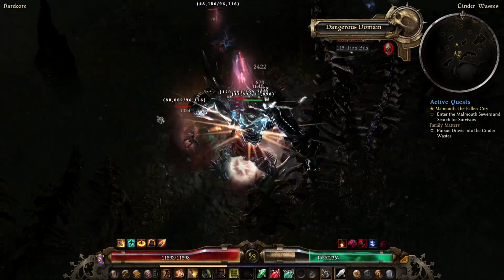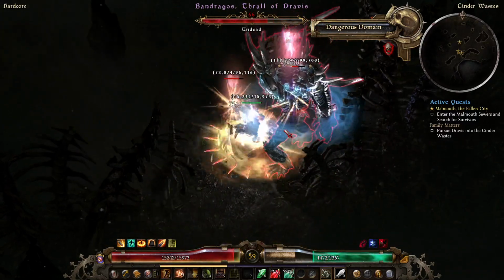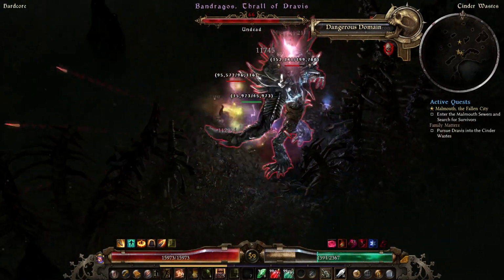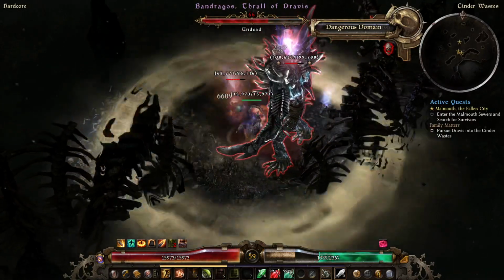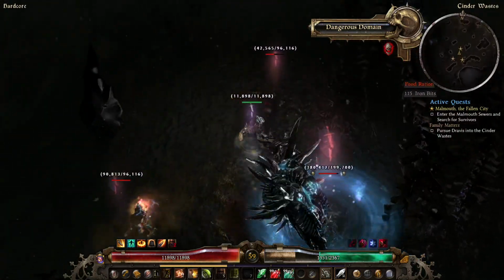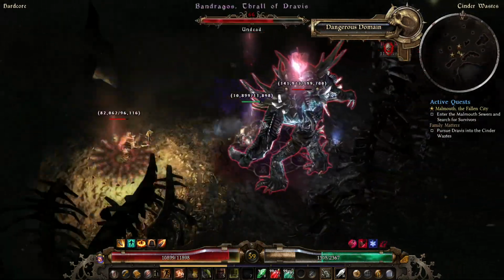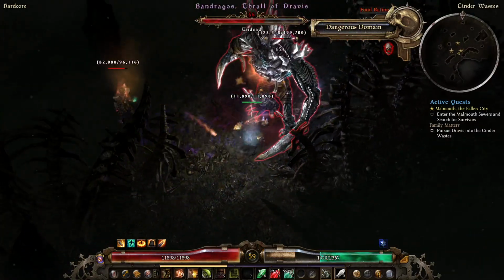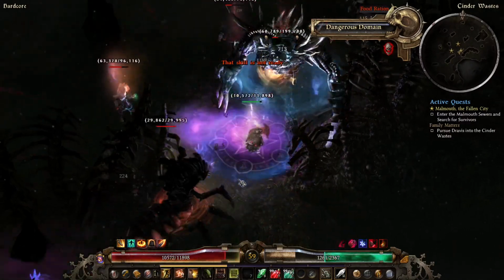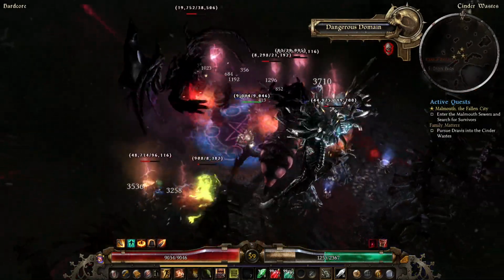Come on. That skill's not ready. Bandros, Thrall of Gravis. I can't do that. He is 66. I am 59. You gotta be kidding me. I can't do that yet. Anyway, hold on here. We'll finish it up here in a minute.